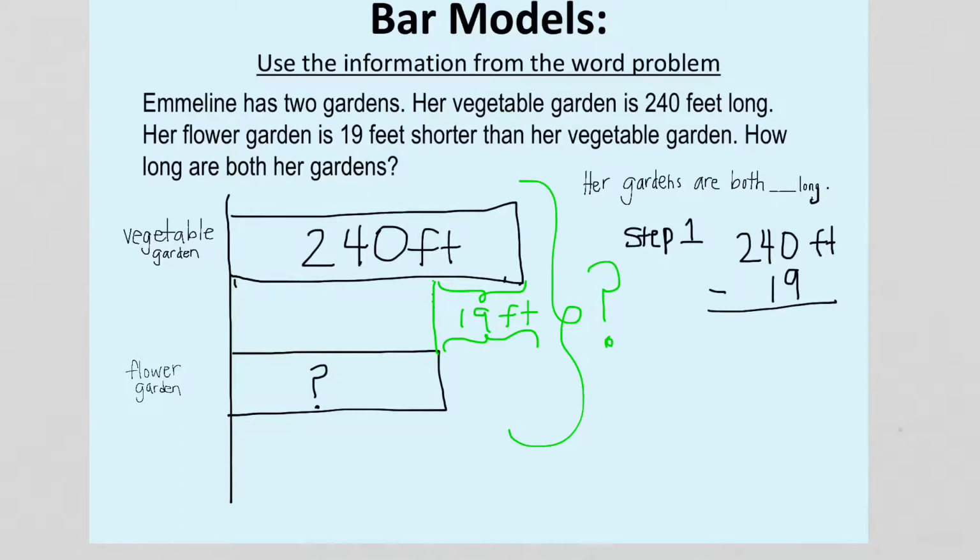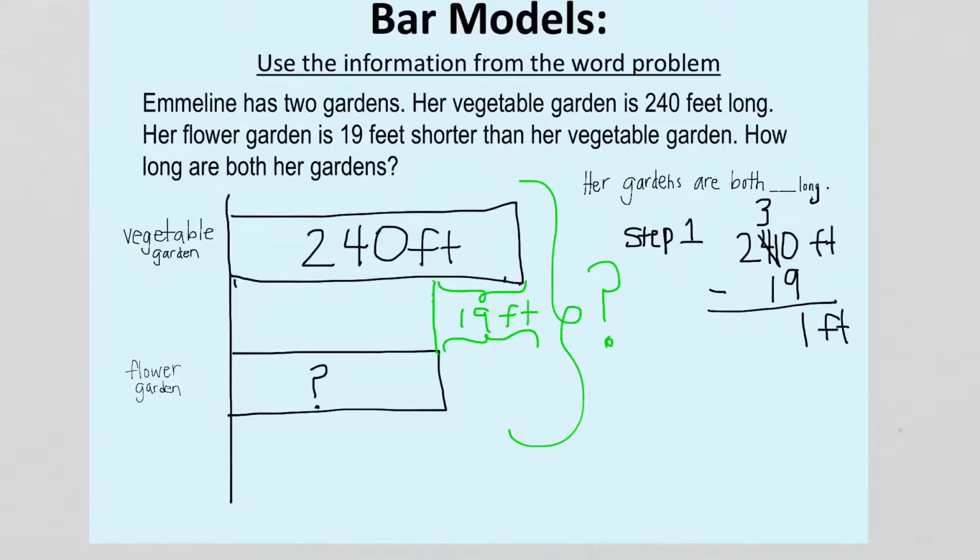So initially we have 0. In our ones place we have 0 minus 9. We need to get some ones over there. So we're going to regroup. We're going to move 1 ten over. So we no longer have 4 tens, we have 3 tens. And I know the difference between 10 ones and 9 ones happens to be 1. Now let's look in the tens place.